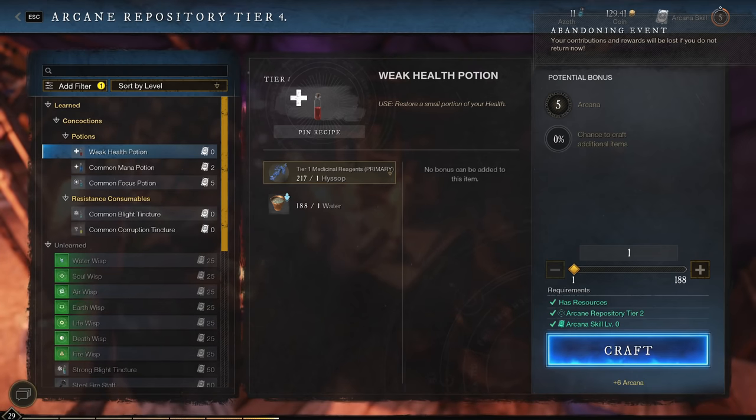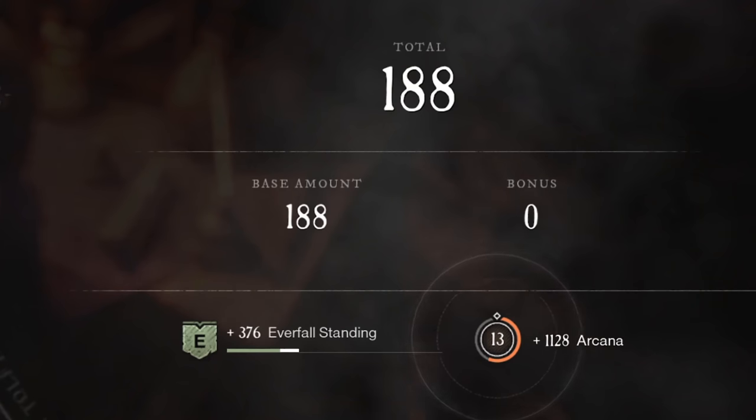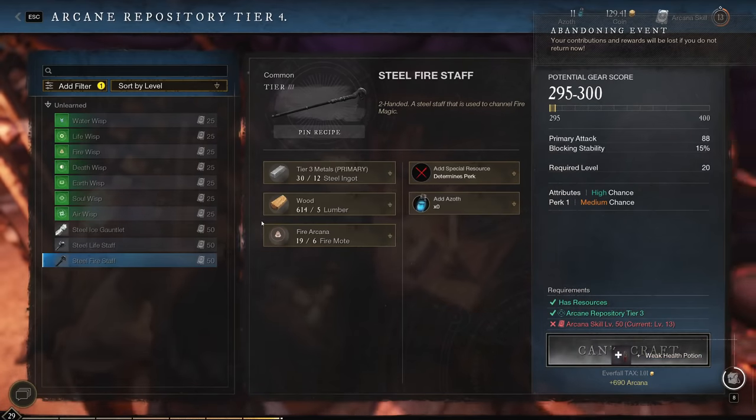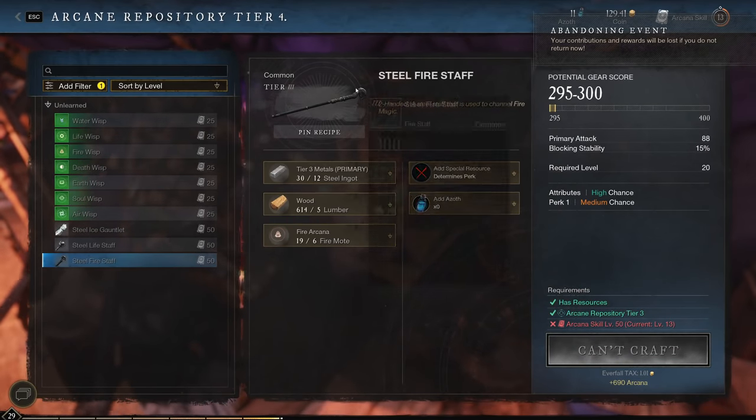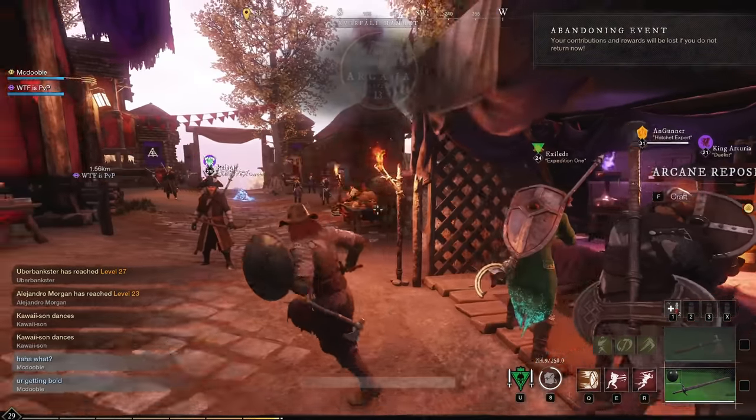I just realized this whole time, the hyssop I was collecting was for potions. I can make 188. I'm only actually limited by my water, and I can just easily go get more. Let's go ahead and just see what 188 health potions will get my Arcana up to from 5. Come on, please be a big drop. That's it? Oh my god. Level 13, I'll take it, but I was expecting way more. I also made some common health potions, which is nice. So, hey, at least we're leveling Arcana now.